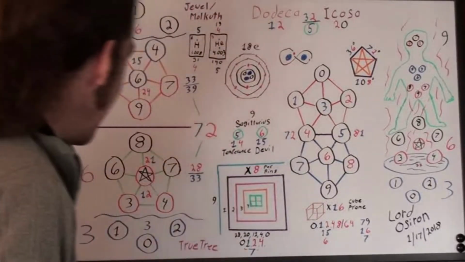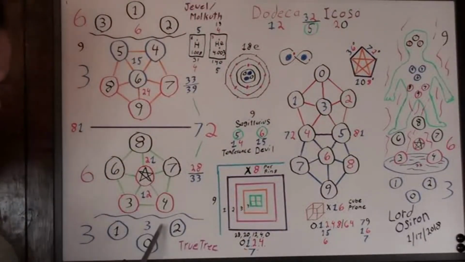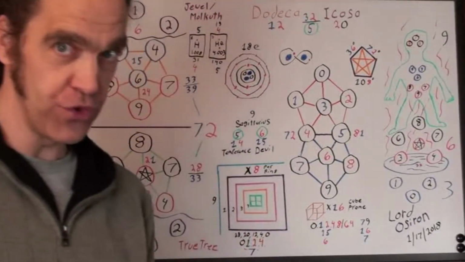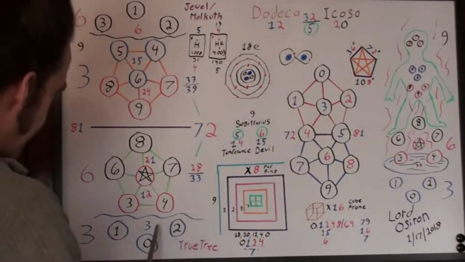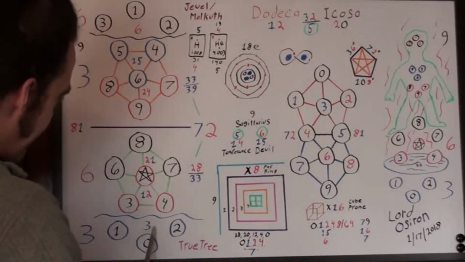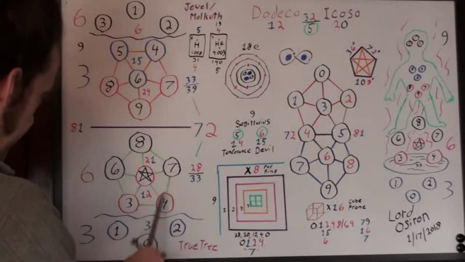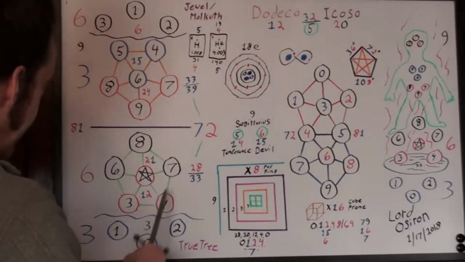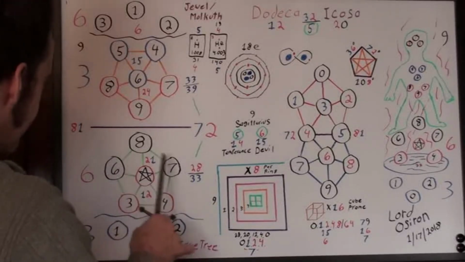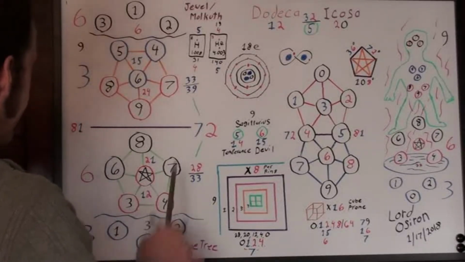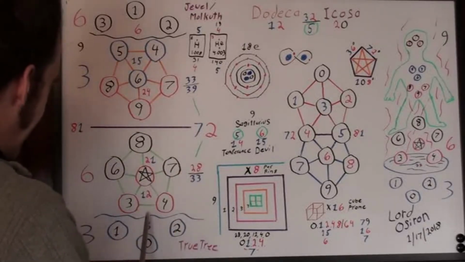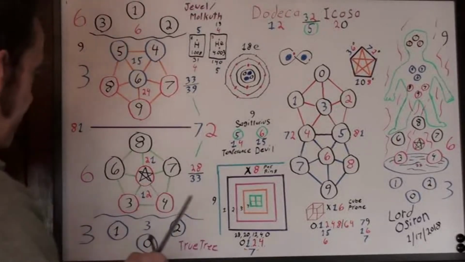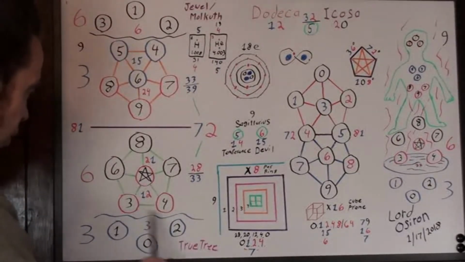And it's the same thing down here with the true tree of life, which is now inverted, which could actually more accurately be called the root of life, or the roots of life. But now when you have 3, and you add 9 to that, it gives you 12, and this is what the fire element adds up to. Then when you add 9 to that again, it gives you 21, which is what the air suits add up to. So this is doing the same exact thing as this. It's increments of 9 in each of the worlds. And down here, we're seeing something very, very important. We start out with 3. This is below the abyss.